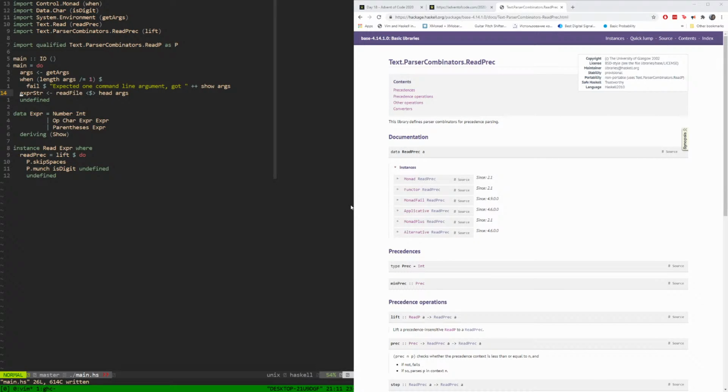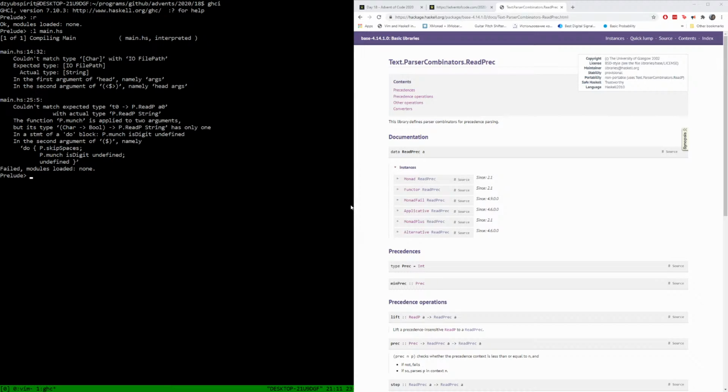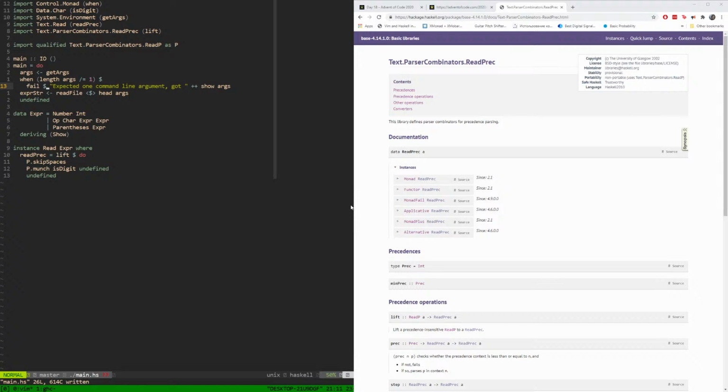Expect that your file path is actually of type string. Yeah, because of that. Yeah, my bad.